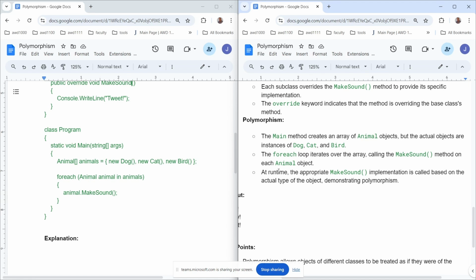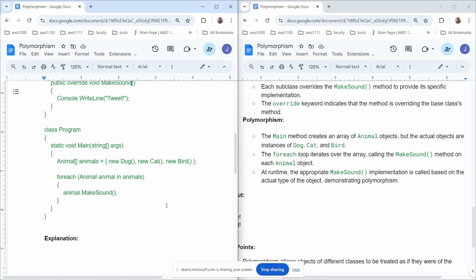So at runtime, even though you're using the word animal to define these, and here you've got a reference to animal, so you're saying each one's an animal object, when you call animal.makeSound, it's actually going to call the method that's in dog, cat, and bird. It can be a little bit confusing.